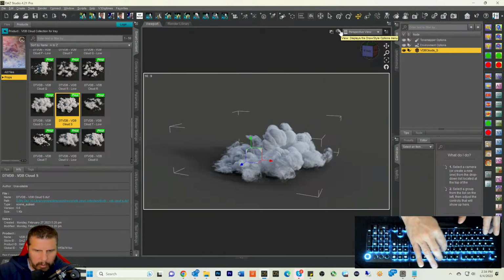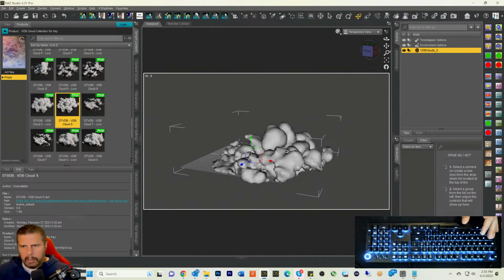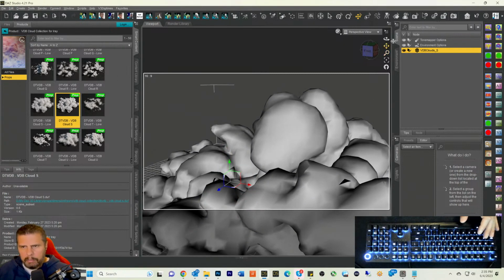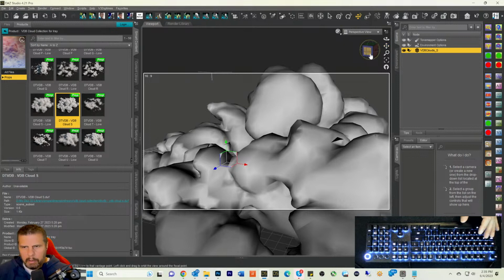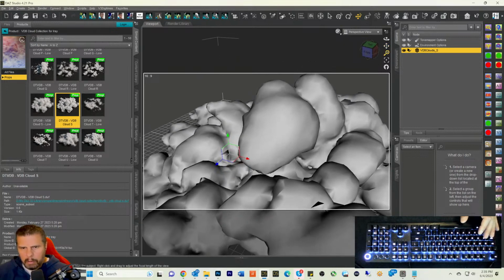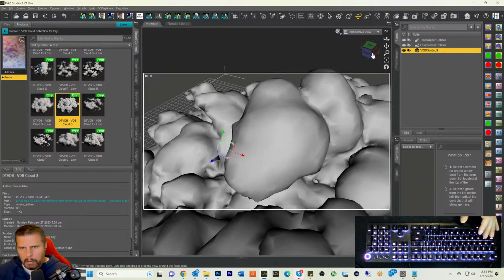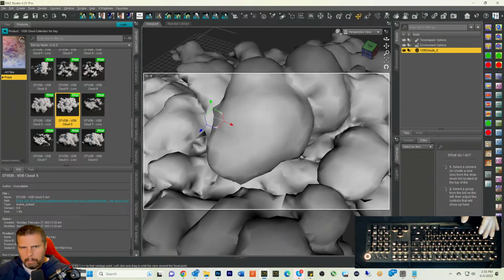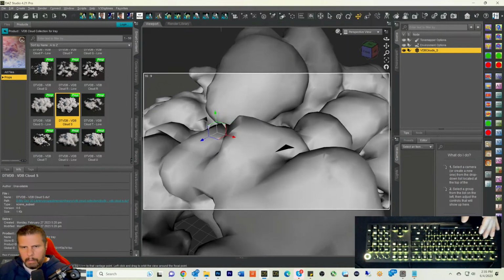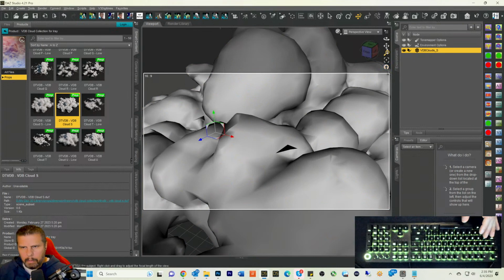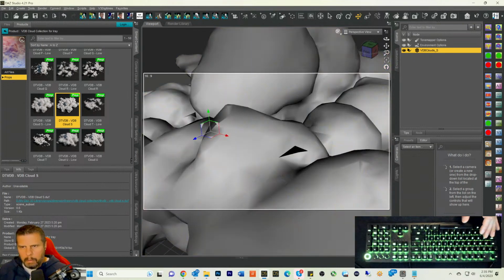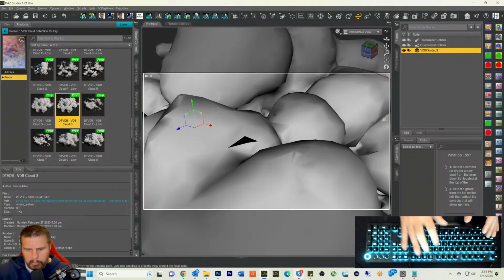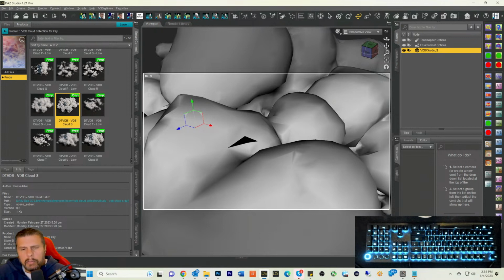Luckily this has some kind of a little bit of a representation of... let's try this. See what it looks like.